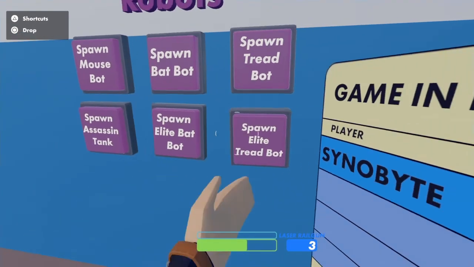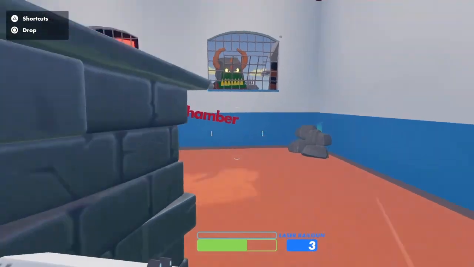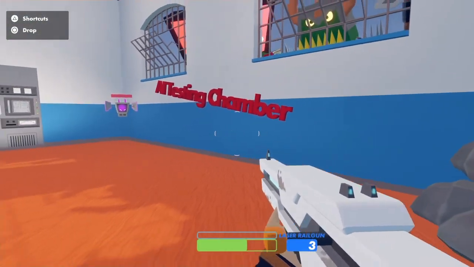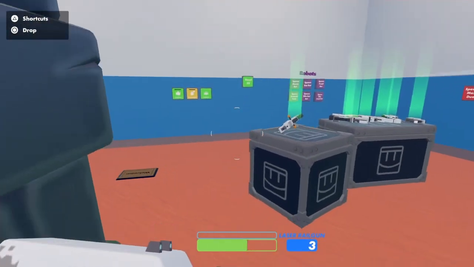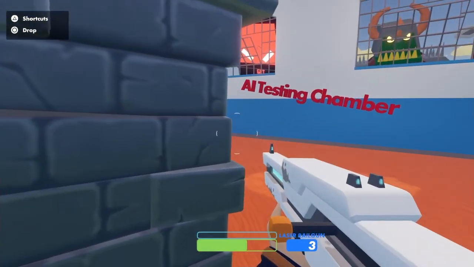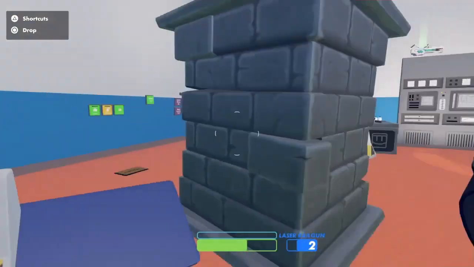So now the two enemies that I hate with a passion: the Elite Batbot and the Elite Shredbot. Let's start with the Elite Batbot. My recommended weapon is the laser railgun. These ones are much like the normal Batbots, except they're a little bit faster and they shoot 5 bullets at a time. They take about 3 hits with a railgun bullet. And when there's multiple, the only option is to stand behind something and wait till they're done shooting, and just unload on one, and then take out the other after that.